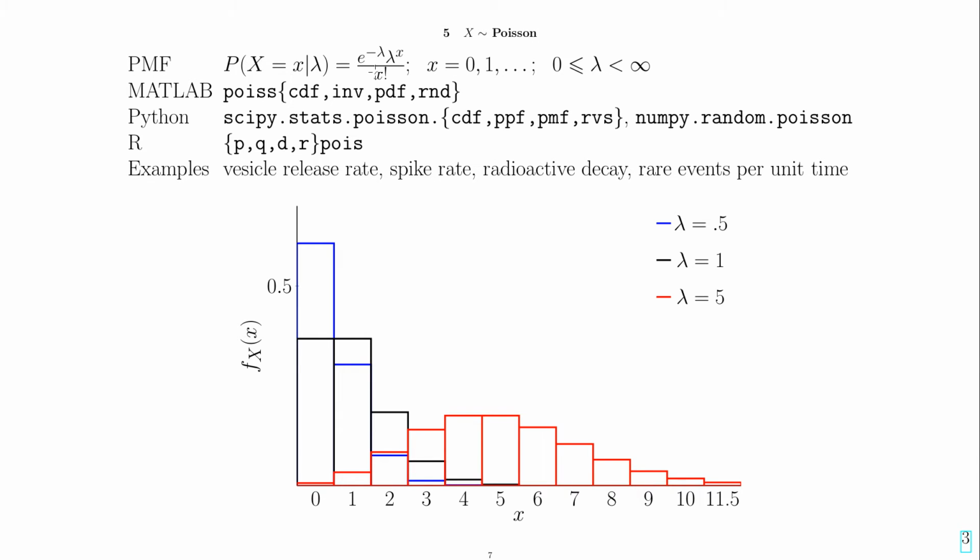And the way that this is expressed is that you say, okay, I have 1, right? So if I want to know the probability that x is equal to 1, then I get e to the minus 5 times 5 to the 1 over 1 factorial. And so I end up with 5e to the minus 5. And it goes all the way down. So having drawn that, I think it'll be a little bit easier if I show you an example.